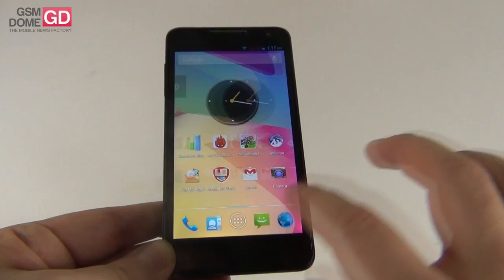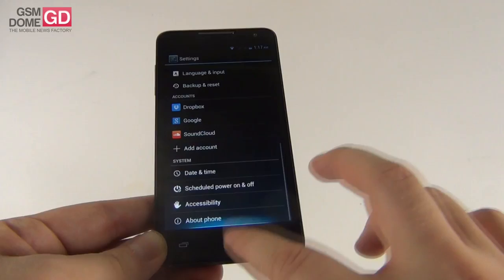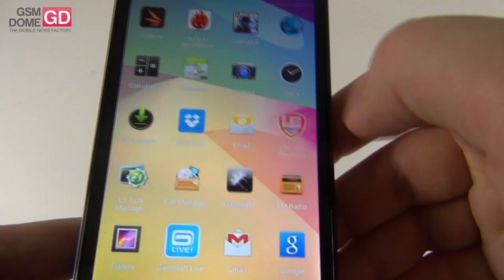Aside from a few custom widgets and custom applications, it's the standard experience that an Android phone with Android 4.2 should offer. We got a dialer right here, and this is a dual SIM phone with decent call quality. And now it's that part of the review where we enter the apps area to see what Prestigio decided to offer us. It includes a Prestigio e-reader that you can see right here. It's both a bookstore and an e-reader application.